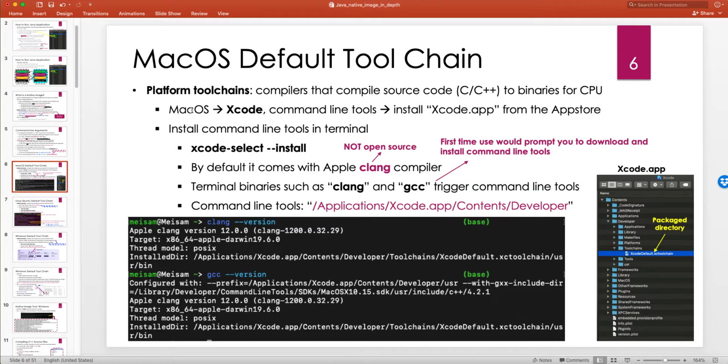So right now we don't focus on the hardware. Let's just assume you typically have a CPU with x64 architecture. If you have any other CPU like ARM, then you have to find a compiler that allows you to compile your source code to a native binary. And every platform, every operating system, has to provide some sort of default toolchain so that people can develop applications for that platform, for that operating system.